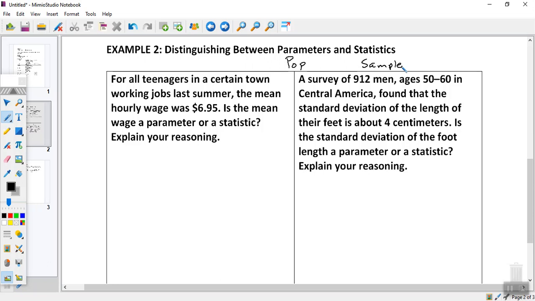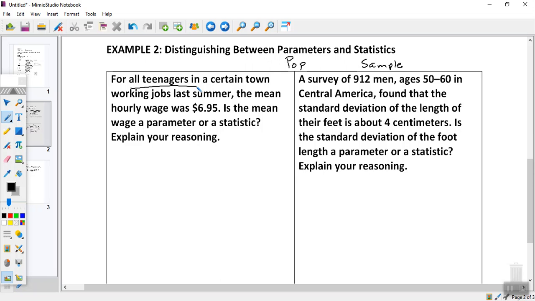So here's the deal. Do all teenagers have a summer job? No. Because when I start this right here, for all teenagers in a certain town, there's a certain number of teenagers in LaPorte City right now, right? Or let's just call it the Union Community School District. Do all of those teenagers have a job? No. So when I start talking about numbers of the people that are teenagers with a job, is that a statistic or a parameter? Am I talking about all teenagers or some teenagers?